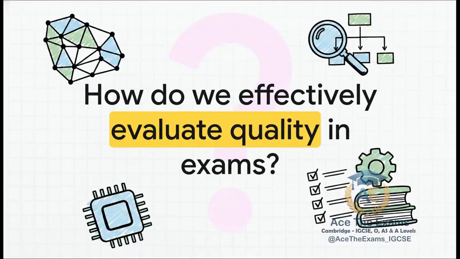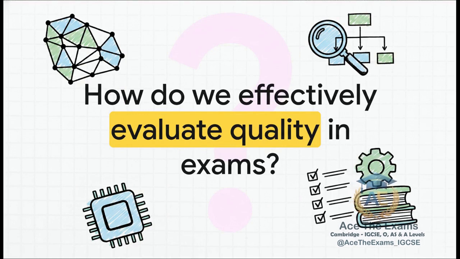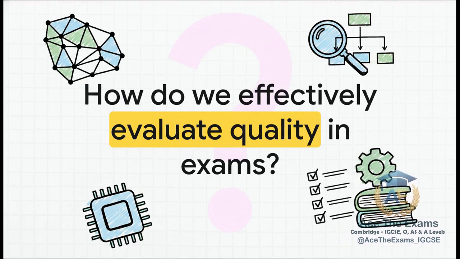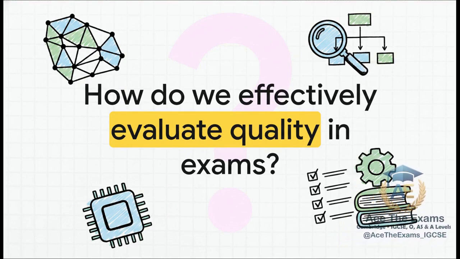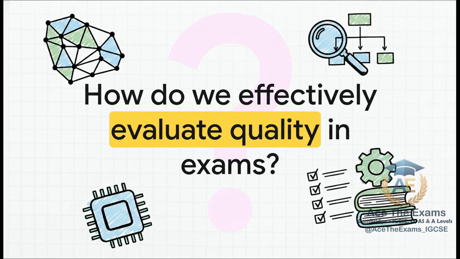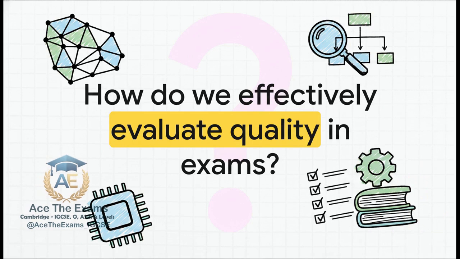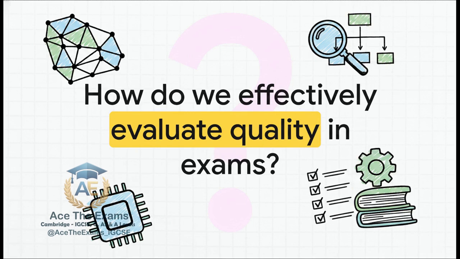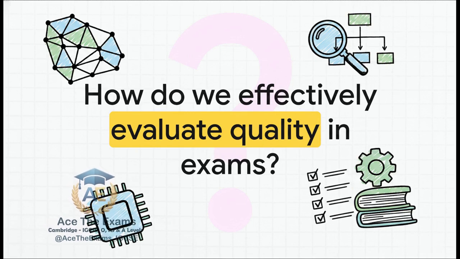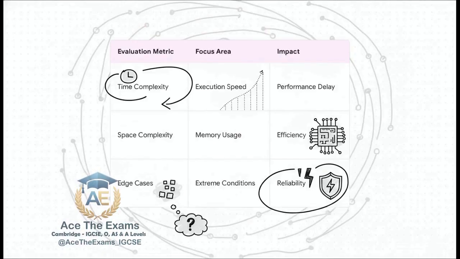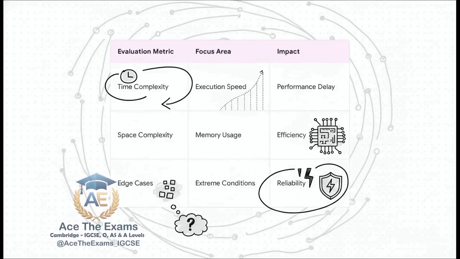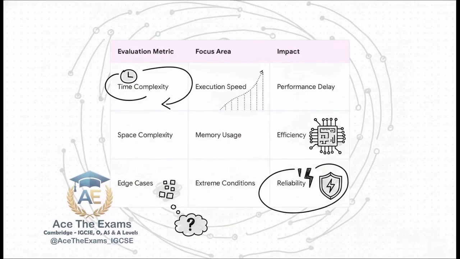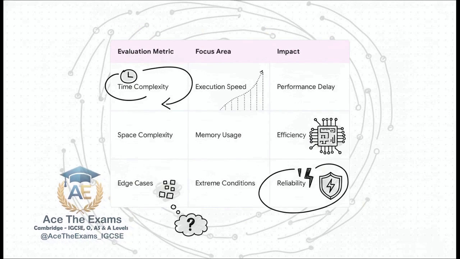Finally, we reach Section 5, Critical Evaluation Mastery. I want you to think critically about this question. Imagine it's right there in front of you on paper too. How do we effectively evaluate algorithm quality or network architecture in an exam context? When an 8-mark question asks you to evaluate the implementation of a mesh topology setup, what specific factors is the examiner literally waiting with their pen to tick off? They absolutely do not just want your personal opinion. They want a highly structured technical critique. Consider this table your ultimate evaluation cheat sheet. Whenever the command word is evaluate, you must run through this exact checklist in your head.